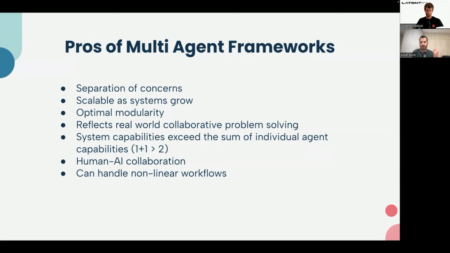What is a non-linear workflow? It's the ability to have agents communicate dynamically between each other without knowing how many iterations they're going to do until they finally agree on an output. And this is the future of AI, right? Where it's not just me defining in advance, this is going to be the input, this is going to be the output, and I'm just going to refine to make sure the accuracy is high. This is pretty naive. I think where we're going to see disruption is where we actually trust AI to make decisions themselves by communicating with one another. And this is something that we see very nicely with multi-agent frameworks.